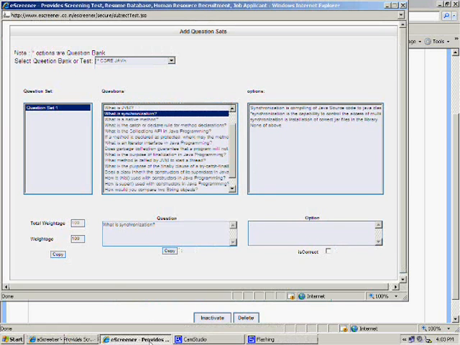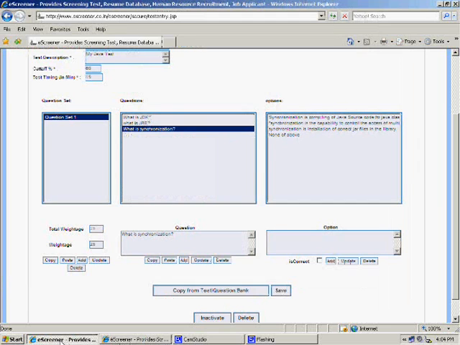You can even copy a whole question set. Let's do that. I go back to the other window, select question set 1 and click on the Copy button, which is below the question sets. And in the previous window, I click on the Paste button shown under the question sets. Question set 3 with all the questions and options has been added.